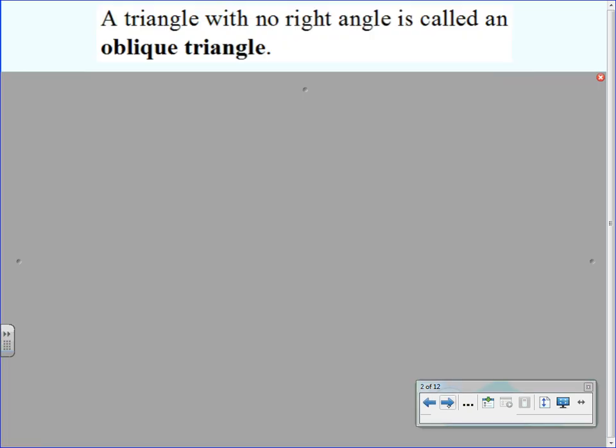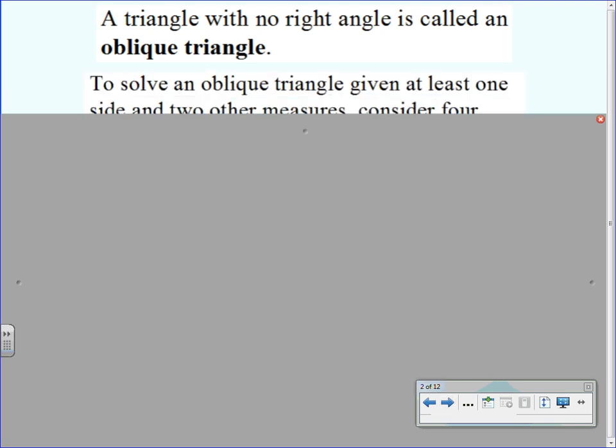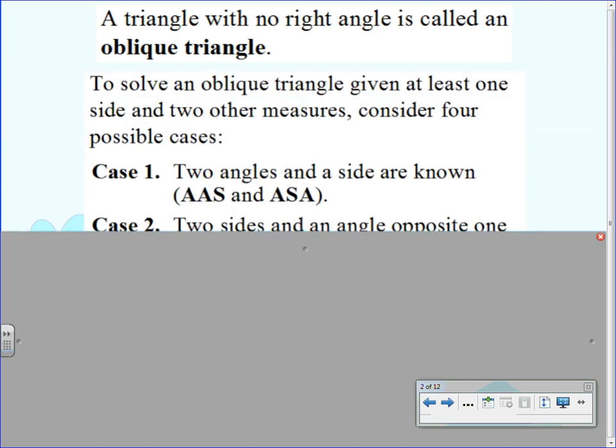Alright. So, law of signs. Law of signs is something that you did back in Algebra 2, so hopefully this should be a little bit of review for you. What we've done so far in our class, we've only solved triangles that are right triangles, and if we don't have a right triangle, we're not able to use our SOHCAHTOA ratios, so we need some other things to solve with. What we're going to be dealing with in this section and the next few sections are oblique triangles, meaning a triangle that does not contain a right angle.